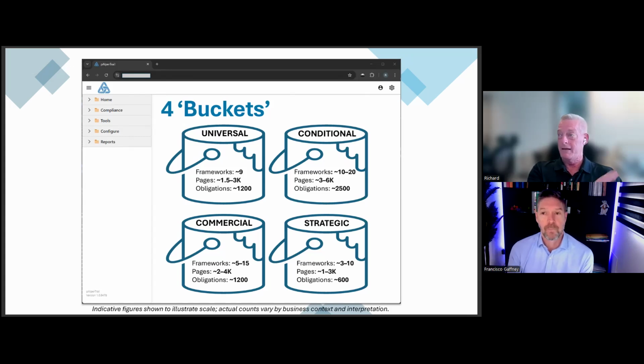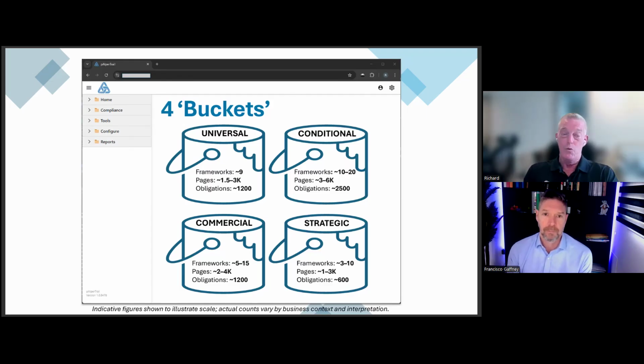They're mandated. You don't have any choice, no matter what kind of business you're in. There are around nine frameworks in the UK, and we're specifically targeting the United Kingdom with our initial launch of the product. So in the UK, there's about nine frameworks that are universally applicable to SMEs, mid-market, and enterprise.